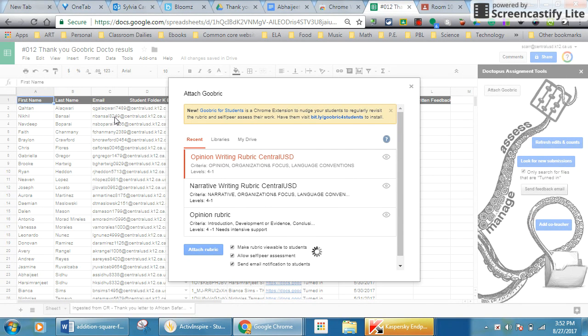As you can see, there's also a Goobric for students. It's a Chrome extension to nudge your students to regularly revisit the rubric and self and peer assess their work. And they can visit bit.ly/Goobric for students to be able to install that.